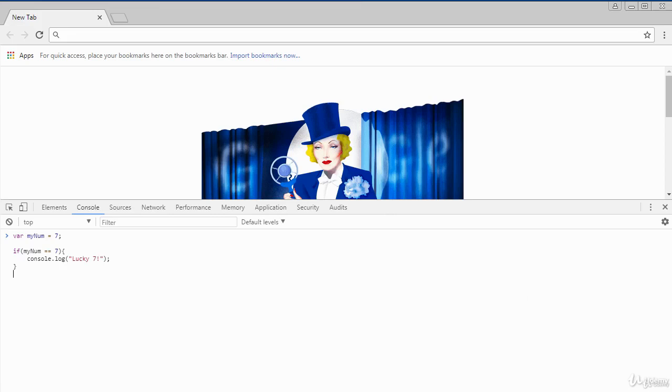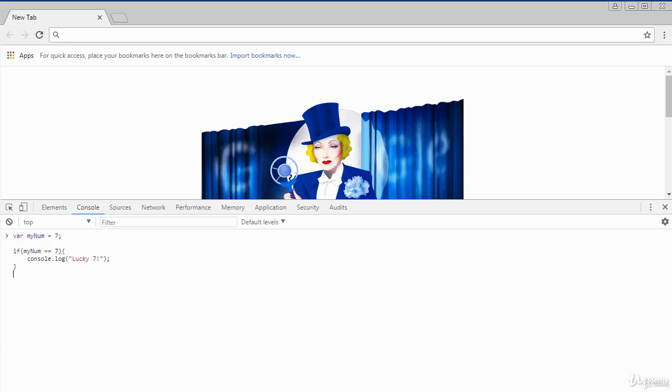Basically, an if statement is used to specify a block of code that will be executed if a specified condition is true. We also have an else statement, which checks if the condition set within the if statement is true or false. If that is false, then the code inside the else block will execute. So the else statement will only come into effect if the condition set within the if statement returns false.